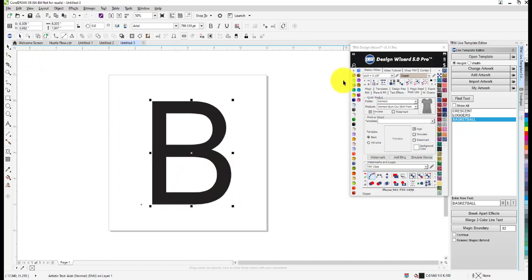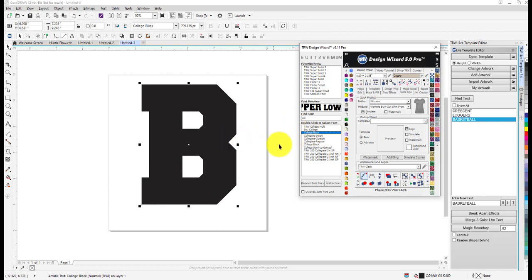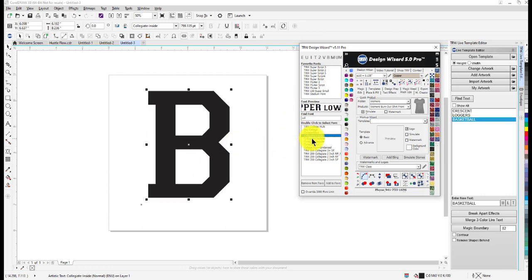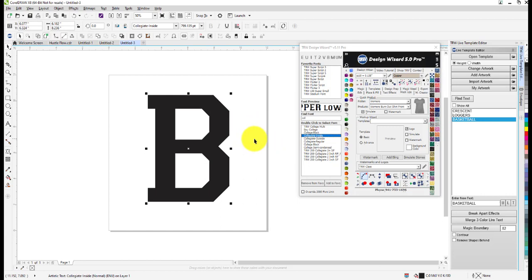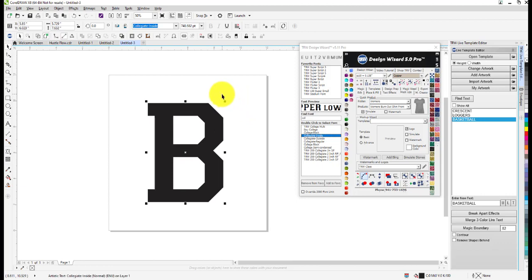I'm going to take this B and use a collegiate type font. Maybe this one here, collegiate inside. So this font right here, and I'm going to go about 7.5 inches tall, let's say.